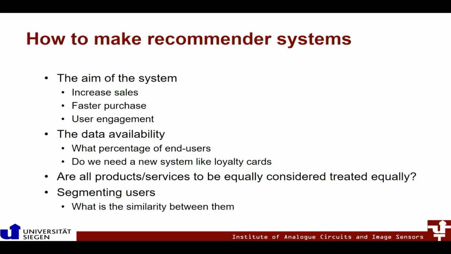The other question you have to ask is, are all my products equal? Because until now, if we were considering 4 movies, all columns meant exactly the same to me. Now, if I'm a movie business, they might mean the same, since we'd charge the same ticket for all. But for all businesses, that's not true. Some have a higher product margin, some have a lower profit margin.